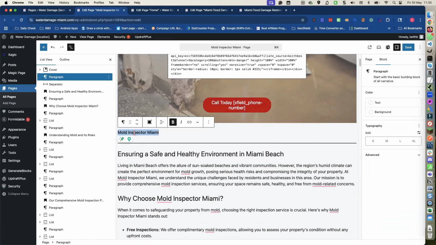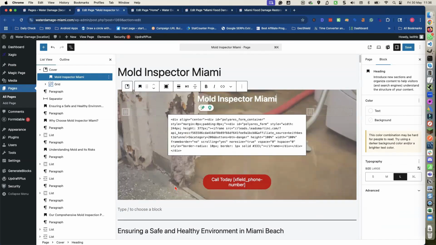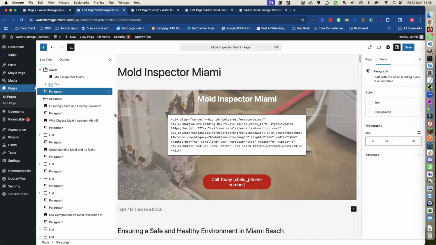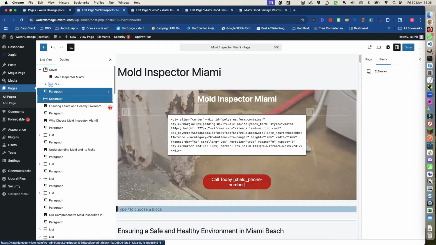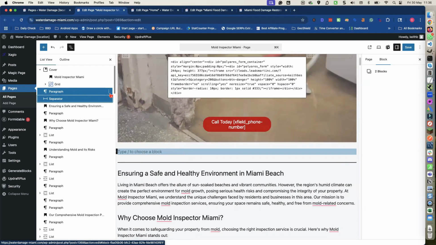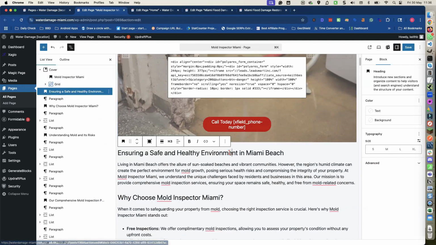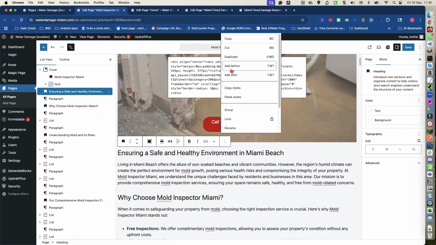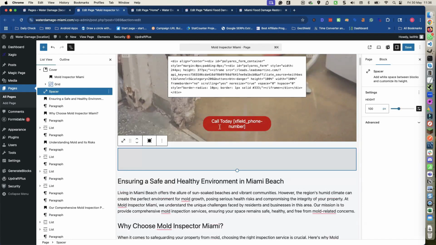Do that. Paste that in there. Delete that and that. Anything good? Delete them two. Add a spacer.